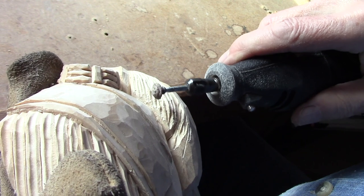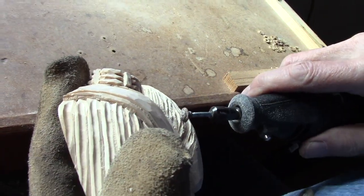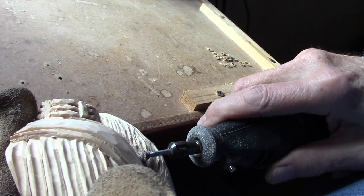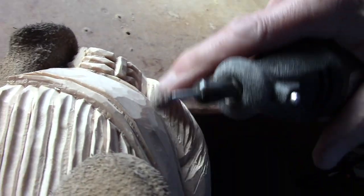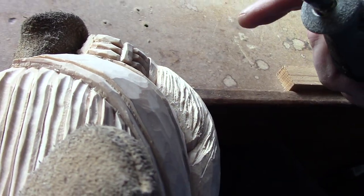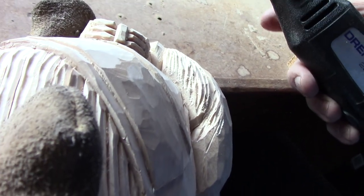Grind this down close to the robe or the other part of the costume. Don't go down so low that you try to get in there, or you're going to mess up your carving here. Just stop when you get down about as far as I am right there, and I'll show you how to fix that later, okay?